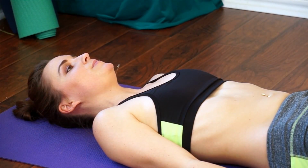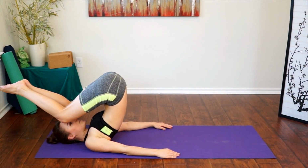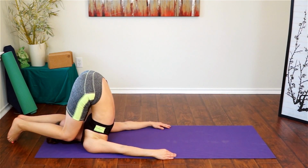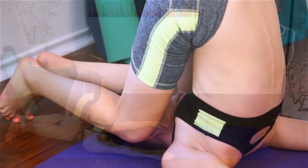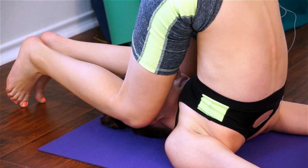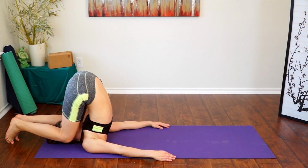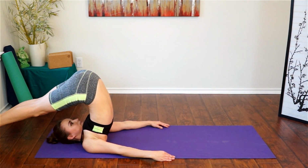So next we're going to be rolling our legs up into Deaf Man's pose. So now I'm going to put my knees on either side of my ears, trying to let them drop down. You can kind of give your temples a little squeeze with your knees, if you please. Then I'm going to extend my legs out into Plow Pose.